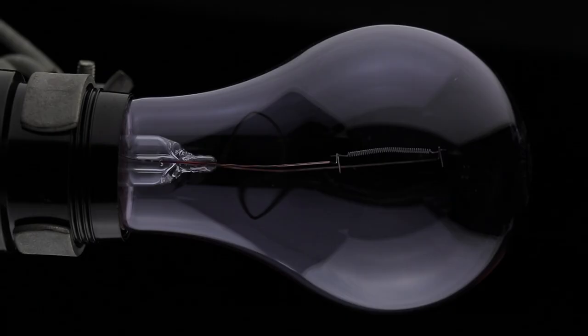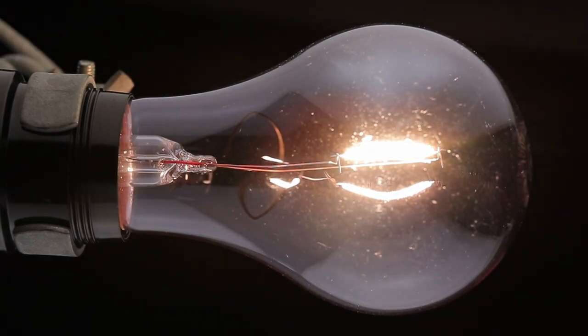Well, the answer to that has to do with the way most of the light that's around us is produced and historically has been produced. And that's through a process called black body radiation or Planckian radiation. That's a really fancy scientific way of saying, if you take something and you get it really hot, it glows. And the color of the light that it produces when it's glowing is directly controlled by the temperature of that thing that you got it to. Doesn't matter what material it's made out of, doesn't matter what color it was before you heated it. All that matters is how hot you got it.